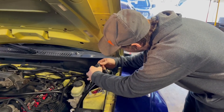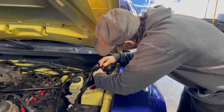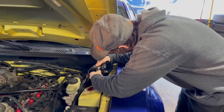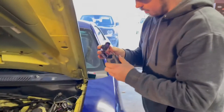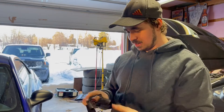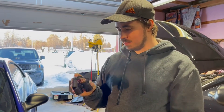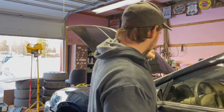Let me get this unhooked real fast. You got this one right here, and these ones probably come off. I think that's it — the rest goes in the car and to the coil packs. We'll keep this one around just to mess with it. Never know, maybe use it for another Mustang if we ever get a third one.